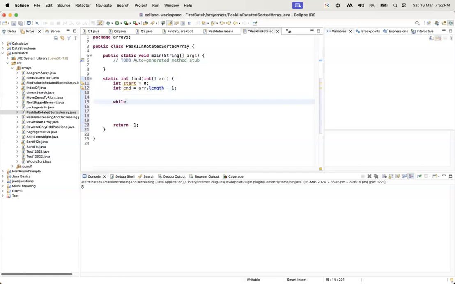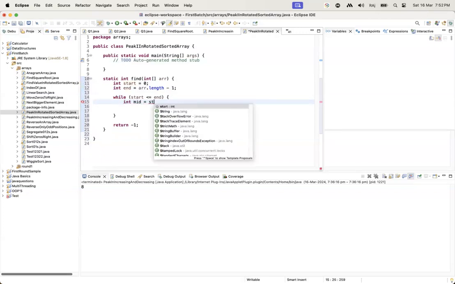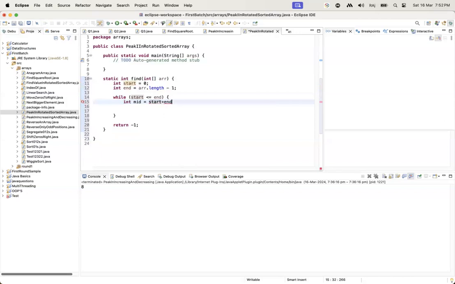Then two pointers, so that's why a while loop. Understand, guys? Now start is always less than or equal to end. Okay, guys, what is the first step we have to take? We have to find the mid value. How are we going to find it? Start plus end by 2. Right, guys?